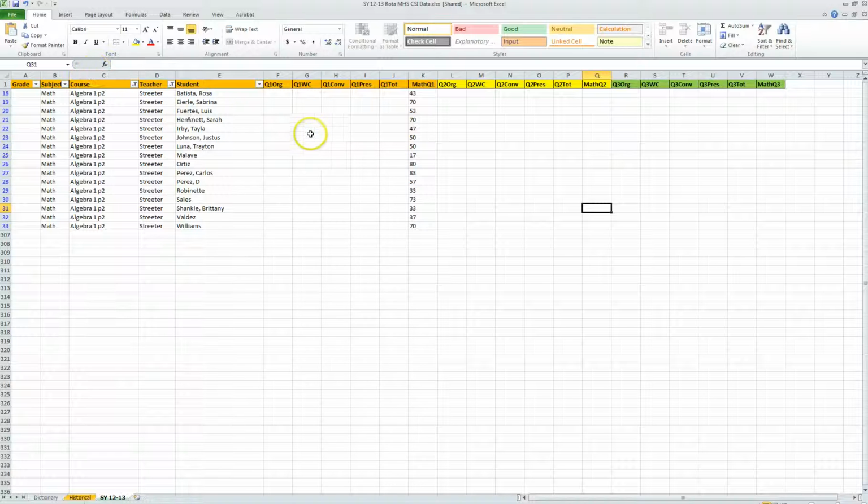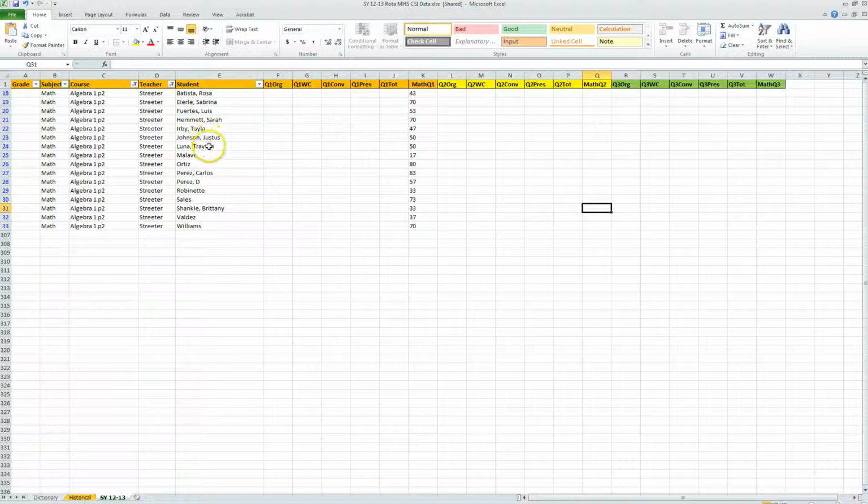And one thing I want you to pay attention to, so you don't have to worry, is this is what's called a shared workbook. So if you look at the top of the screen, you'll see the file name and in brackets the word shared. What that means is that the workbook can be opened by multiple individuals at the school, and data can be entered simultaneously, and it's all going to be captured as soon as you click save.